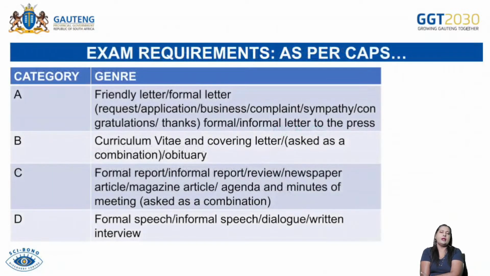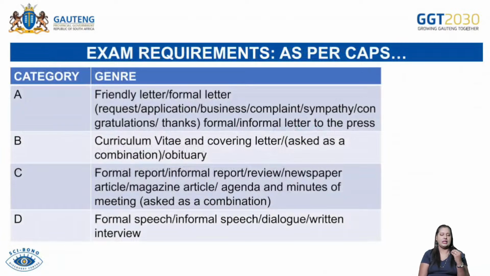Now, grade 12s, with anything in life, there will be a grouping of similar text and/or similar information that we're looking for in a particular piece. Now, this is where we talk about categories. When we're looking at transactionals, there are basically four categories that you would have done from the time you were in grade 8. And hopefully by the time you're now in grade 12, you have covered the majority, if not all, of these categories.